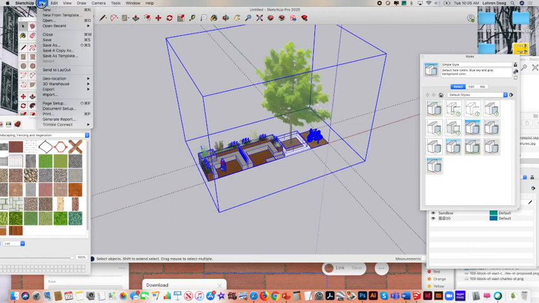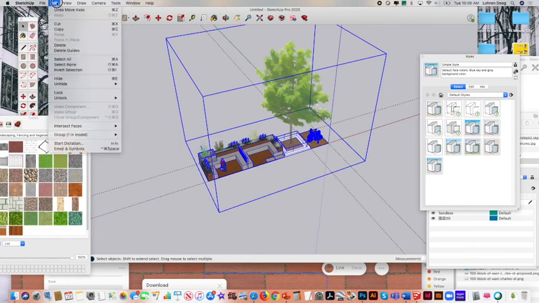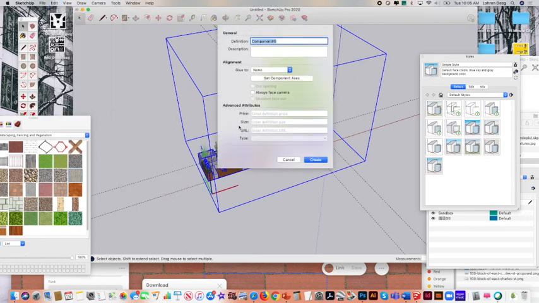So then I'll make this a component: Edit, Make Component. We'll call it your parklet. We've already set the axes. There's an option here to set the component axis. Create.